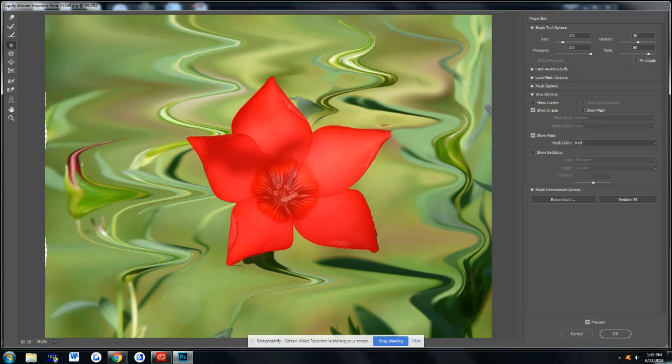Twirl clockwise. This is easiest to see when you use a pretty big brush, but I can do a small brush too. So on this, I'm just going to take my brush and click and hold. I'm not going to move my brush. And if you watch, it's slowly twirling, and it goes slow enough that when it looks the way I want, I can stop just by letting off my mouse. If it went really fast, you'd be done. But since it goes slow enough, you can sit and watch and wait until it's twirled enough.